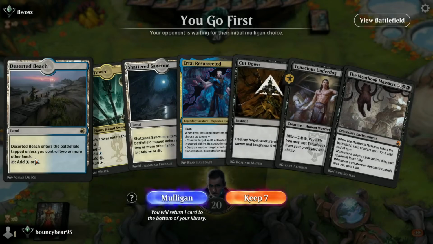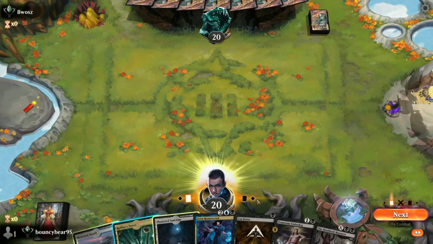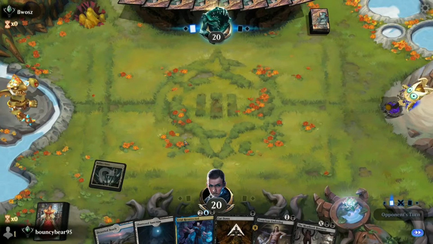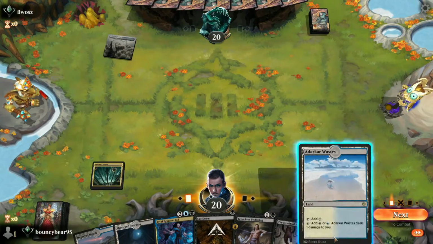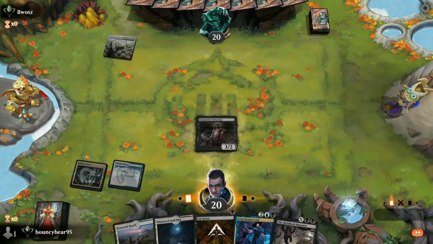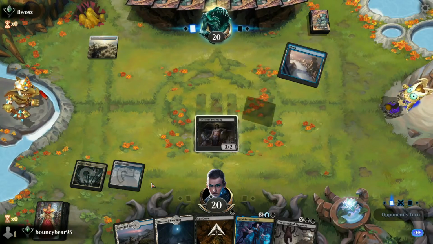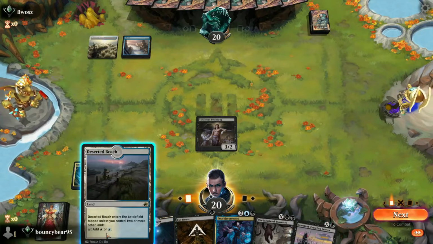Do not know how to pronounce that. Starting off with a Raffine's Tower is really good, into nothing, because the mana's awkward. But we play Raffine's Tower on one, and then I guess hold up the cut down in case of aggro. That was a really clutch draw, the Ardekar Waste. See, the painlands are quite good, but you don't want to run, like, friggin' 12 of them. For surezies.